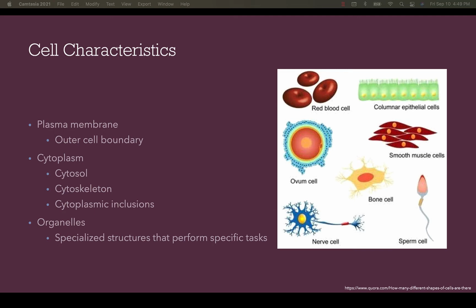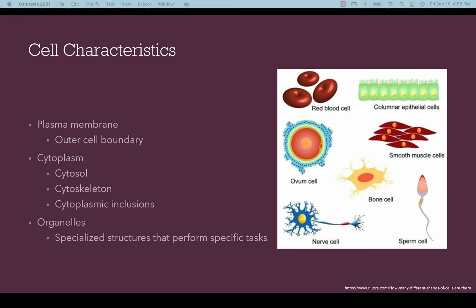The cytoplasm is the cell-forming material. Most cellular activities are going to end up happening in here. The cytosol is the fluid-like gel that gives the cell its shape. It consists of water, protein, salt, sugar, and a variety of other solutes as well. The cytoskeleton is the supportive framework of the cell. It is made up of microfilaments, intermediate filaments, and microtubules, which provide the scaffolding to support the cell structure and also aids in some mobility as well.